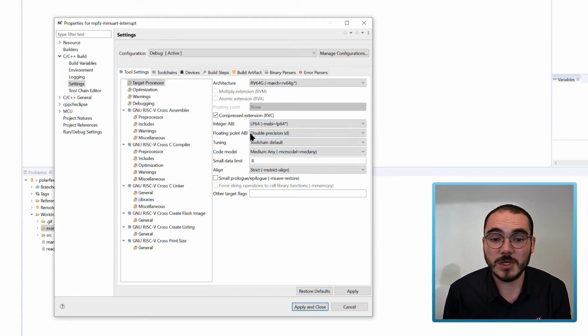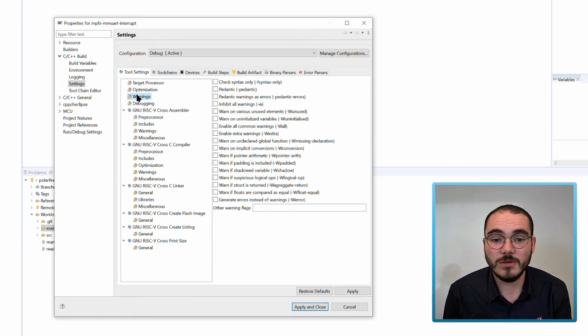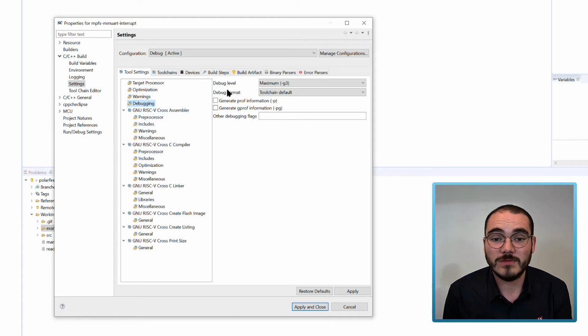The floating point ABI is set to double precision, or D. The tuning is set to the toolchain default, and the code model is set to medany. Small data limit is set to 8, and align is set to strict. Optimization is disabled for any of the included example projects, none of the warnings are enabled, and the debug level is set to maximum.